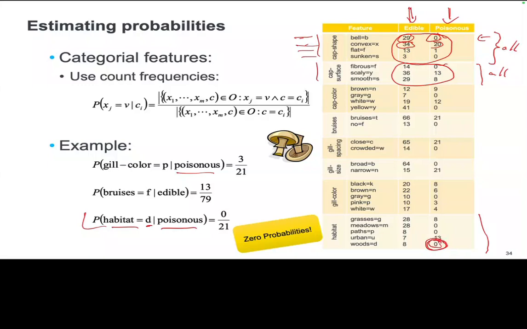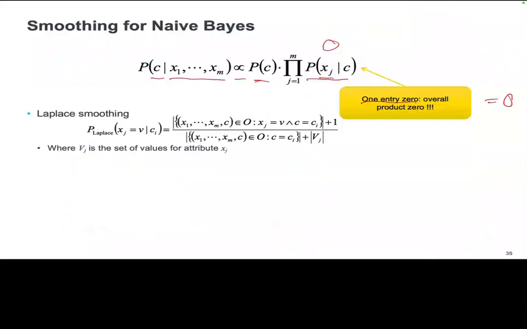The idea of dealing with them is that we introduce pseudocounts. We say that even if we have never observed something, we add the number 1. We say that instead of 0 observations, we have 1 observation. This is a pseudocount because we have not observed it. But then that would of course mean that 0 or 1 would not make a difference. And therefore, in order to counter that, we introduce a pseudocount to every possible value combination. And that, of course, leads to a new assessment of the situation, a new probability distribution for our conditional distributions here. And this is described by this Laplace smoothing formula, which basically means if we're interested in a particular combination, we do the counting and then add 1. And we do this for all the possible combinations.